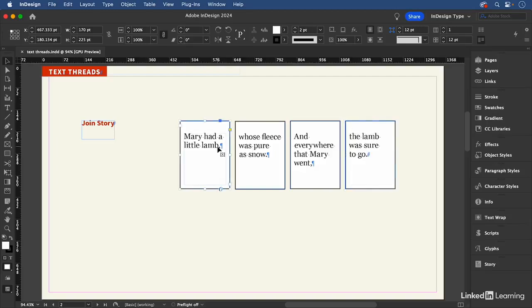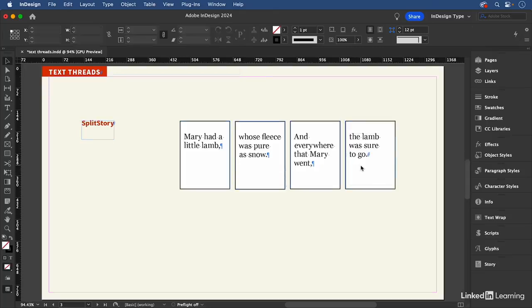So how do we join stories together that need to be joined? Here's how. I'm going to select frame 1, click on the output, and then you can see that I now get this linking icon when I hover over the second text frame. And I'll click, and I now get the text threading arrow indicating that frame 1 flows to frame 2. And I would just repeat that process. And I've now created threaded text.